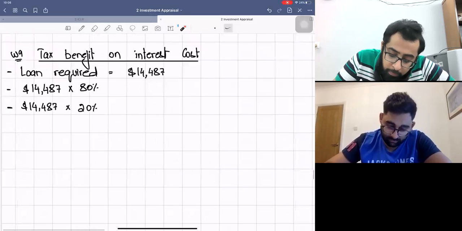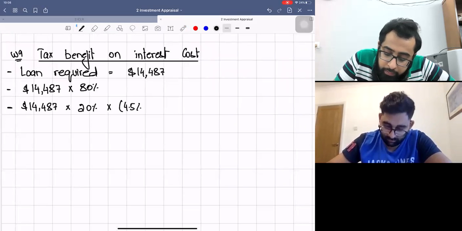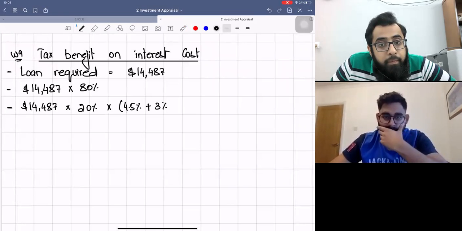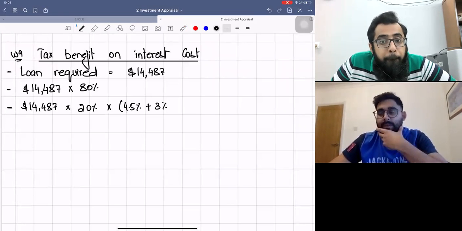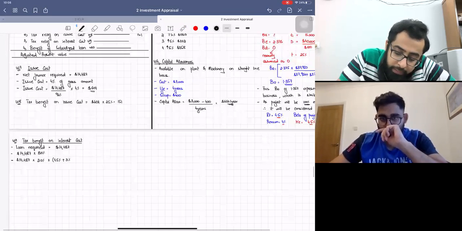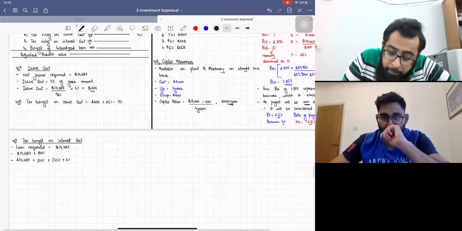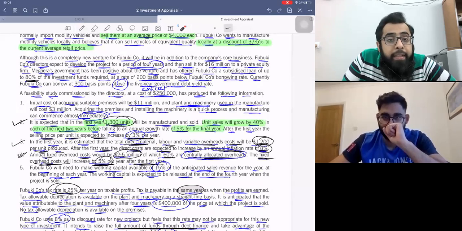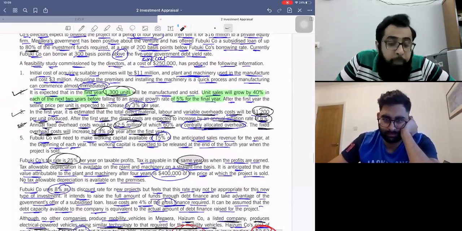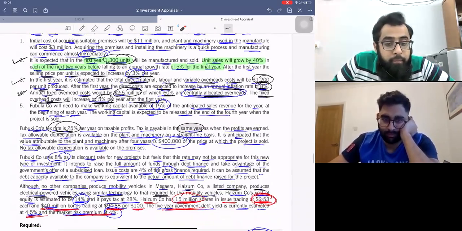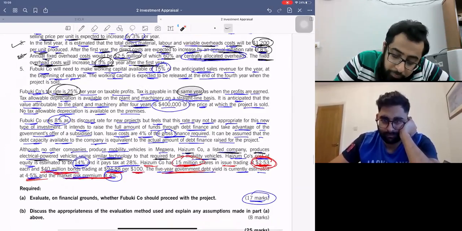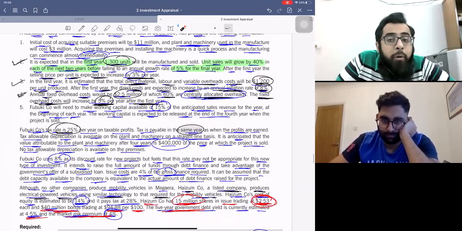Our normal borrowing rate is 3% above the 5-year government yield. You remember? It was written here: Puviki company can borrow 300 basis points above the 5-year government debt yield rate. The 5-year government debt yield rate is 4.5%. So 7.5%. And the government is offering 200 basis points below Puviki company's borrowing rate.